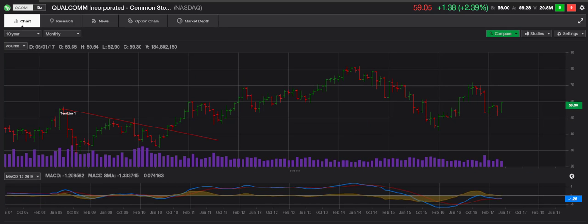So finally, the 10-year, we want to see if this is a good investment from a longer term perspective on Qualcomm. Once again, I go with my pivots, top of the candle, top of the candle. Here's your breakout point. The breakout point right in here, if you want to draw a line across, where does it line up? 42.50. The lower candle back in February to the penny. Just about. Not bad from a monthly candle chart.